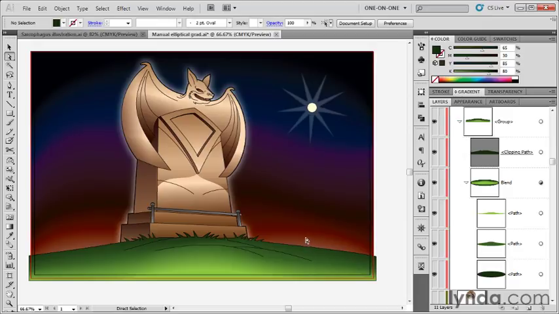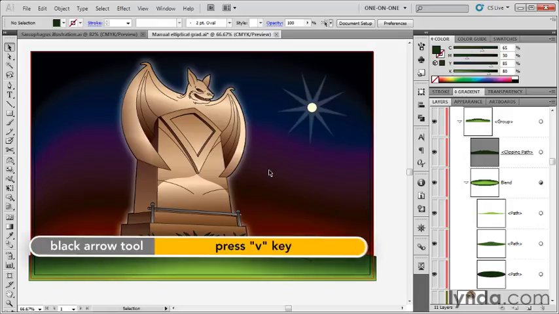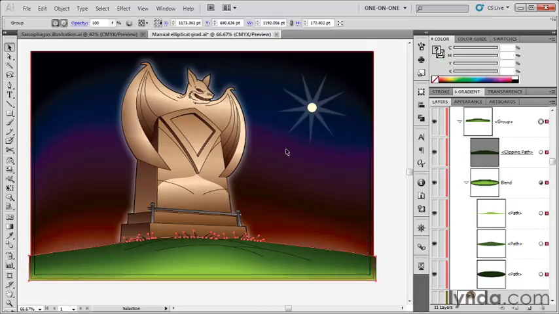Now, this is a problem you may run into every once in a while, which is you can't quite get to the contents of a clipping path. And this is something that Adobe has changed over time, quite for the worse, in my opinion. If for some reason you just can't get to the contents of a clipping mask, then what you have to do is press the V key to switch to the black arrow tool. Click on that clipping path in order to select it like so.